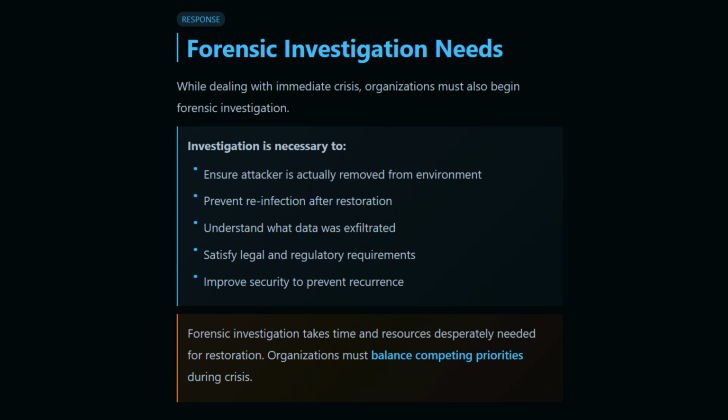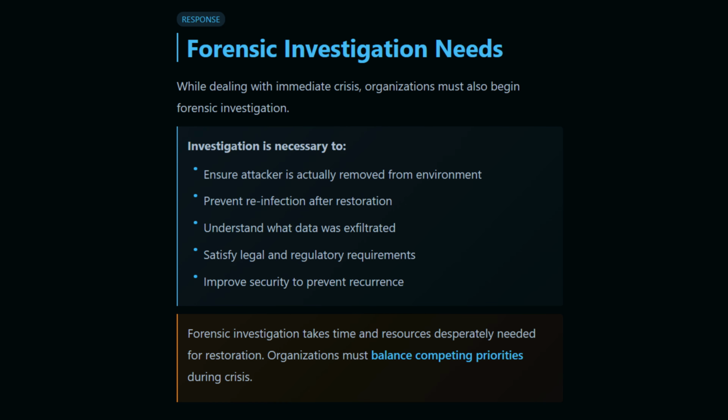While dealing with immediate crisis, organizations must also begin forensic investigations to understand how the attack occurred. This investigation is necessary to ensure the attacker is actually removed from the environment, to prevent reinfection after restoration, to understand what data was exfiltrated, to satisfy legal and regulatory requirements, and to improve security to prevent recurrence. But forensic investigation takes time and resources that are desperately needed for restoration. Organizations have to balance these competing priorities during the crisis.